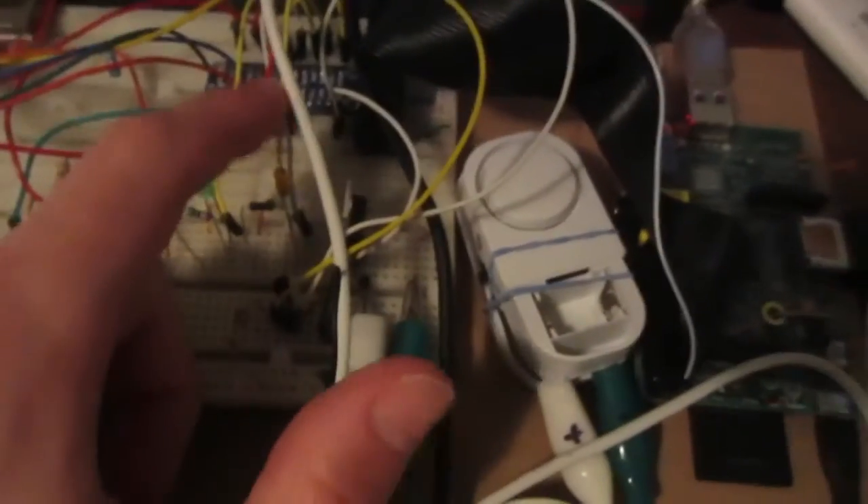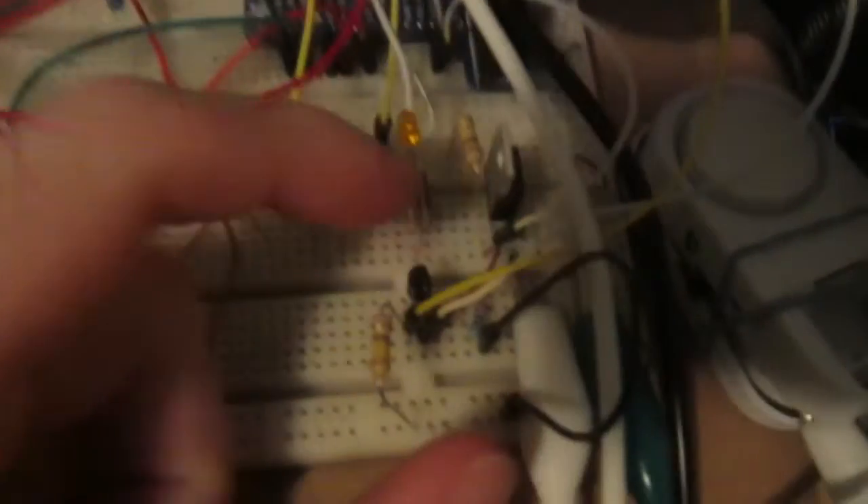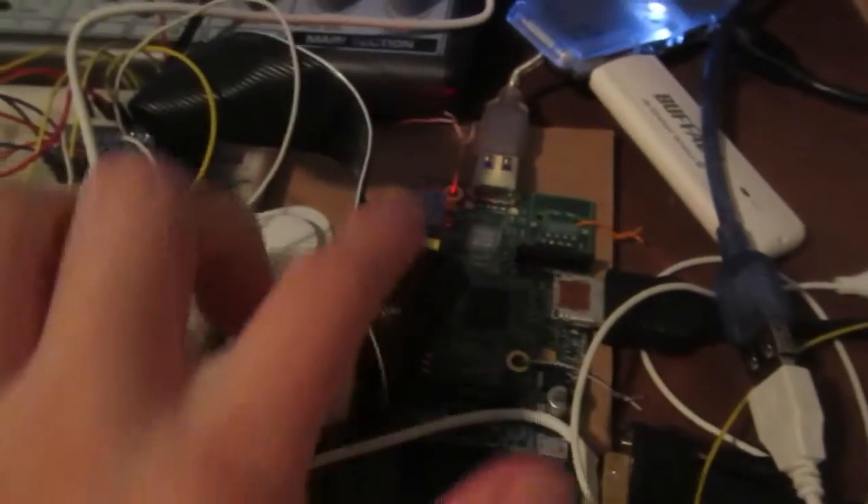The problem is that the Raspberry Pi uses 3.3-volt logic level and this siren needs 5 volts to operate. I thought, no problem, I can just use a transistor — but the transistors I have also operate on 5-volt logic, so I can't switch the transistor on using 3.3-volt logic. I thought maybe I'd work around that by using a speaker output on the Raspberry Pi and connecting computer speakers to it. They'd be really loud, but I'm not sure they'd be loud enough. I might find a way to shift the logic level from 3.3 to 5 volts to activate the siren. I was planning on having computer speakers anyway that would play audio for players, things like '5 minutes left in the mission.'